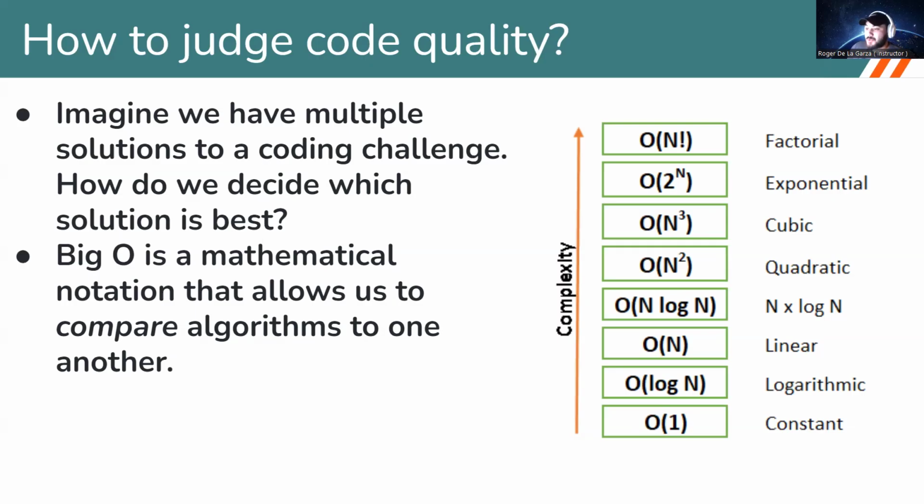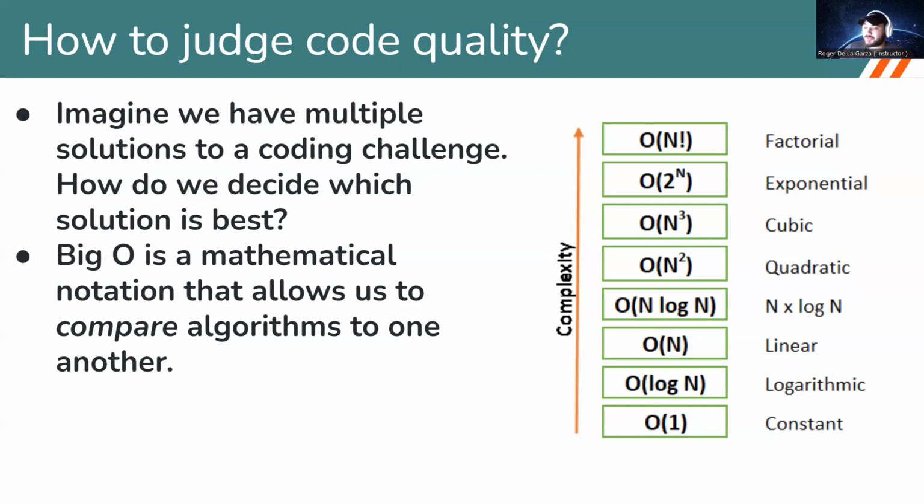Big O is a mathematical notation that allows us to compare algorithms to one another, right? The example for that is what you see here. We have a small chart going from bottom to top. The one at the very bottom has the least complexity. How complex means how many steps it takes to reach its answer. The higher the complexity, the more steps it takes to reach a certain answer. O(1) being the least amount of complexity means it's typically instant to reach a solution, whereas the higher in the scale, the more steps your code is taking to reach that solution.